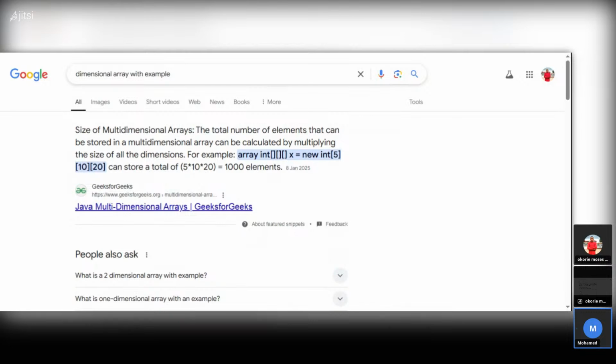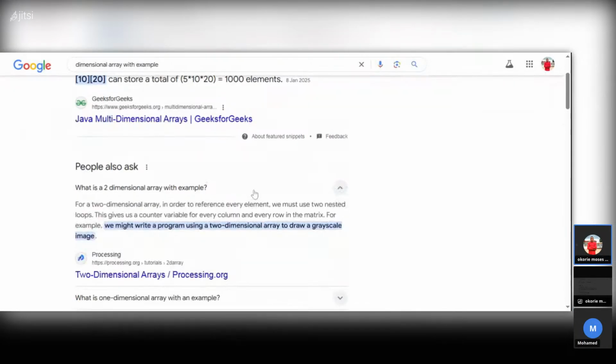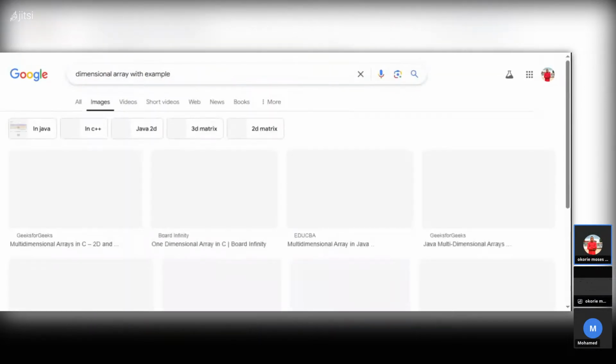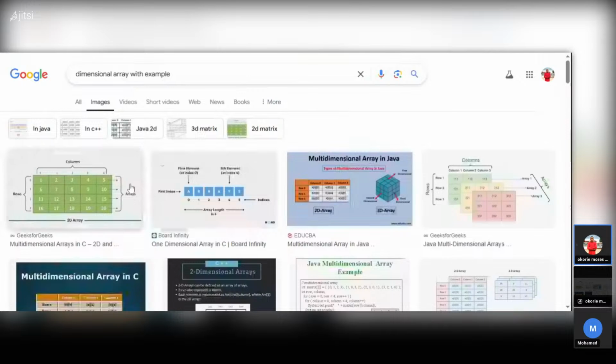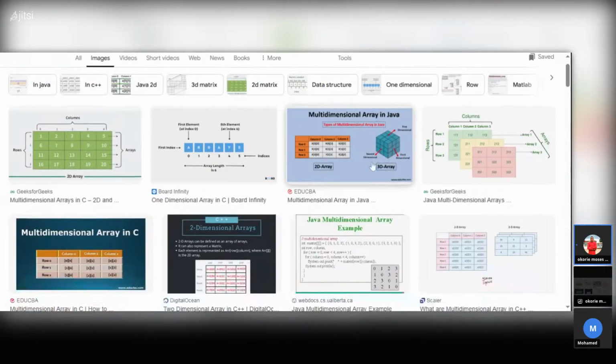Now let me search for more examples. You see, this is a one-dimensional array, and this is a 2D array.